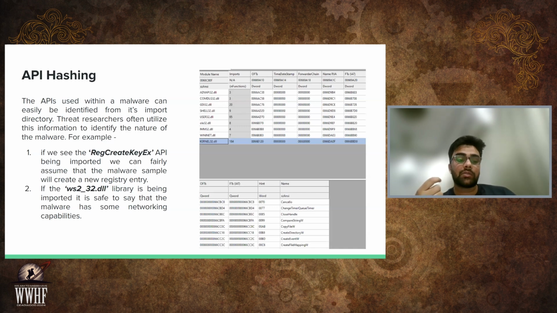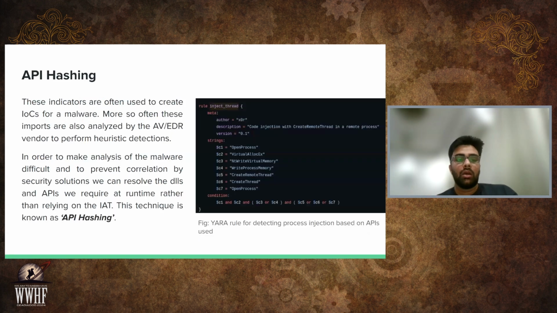And let's suppose WS2_32.DLL is being imported, then we can safely assume that this malware, this EXE, has some sort of networking capabilities embedded into the code. So just like I said, these APIs that are being imported by an EXE can be used to create indicators of compromise.